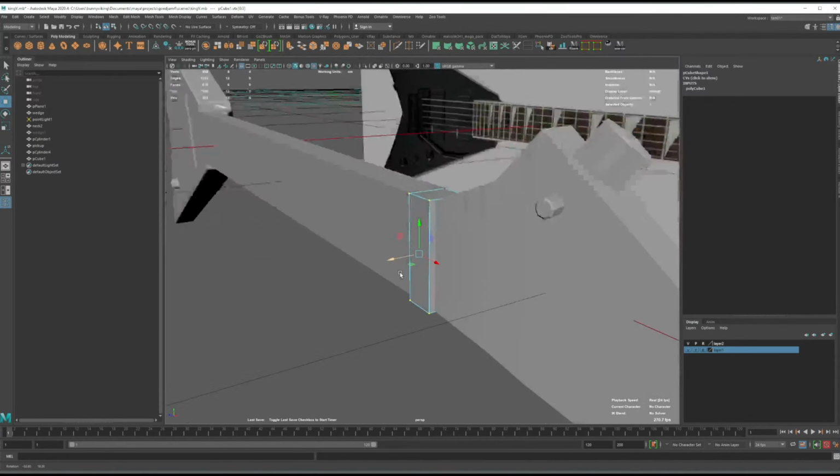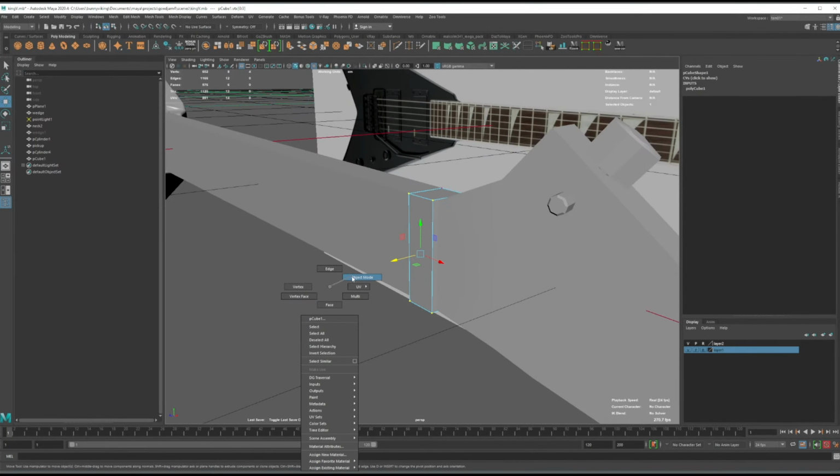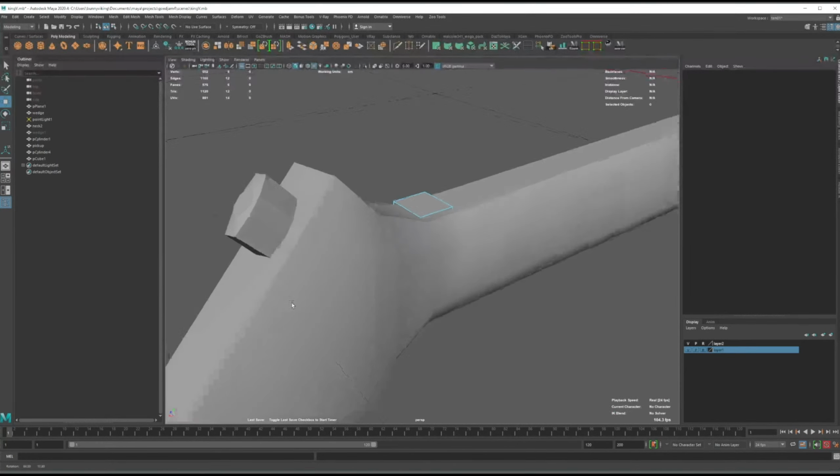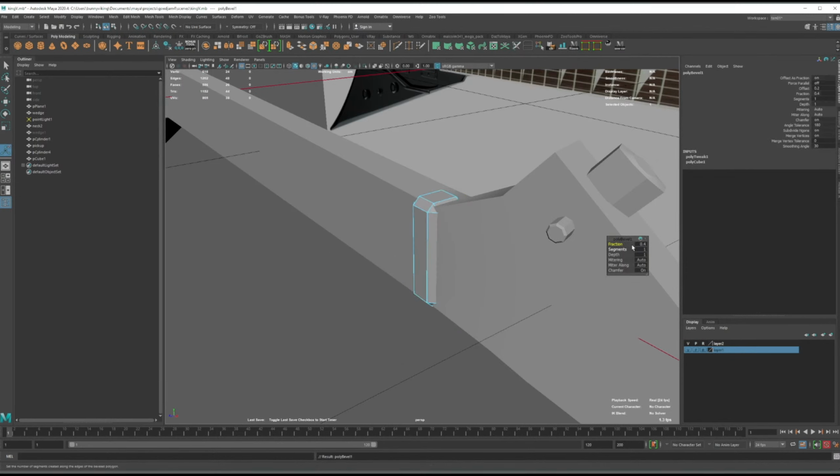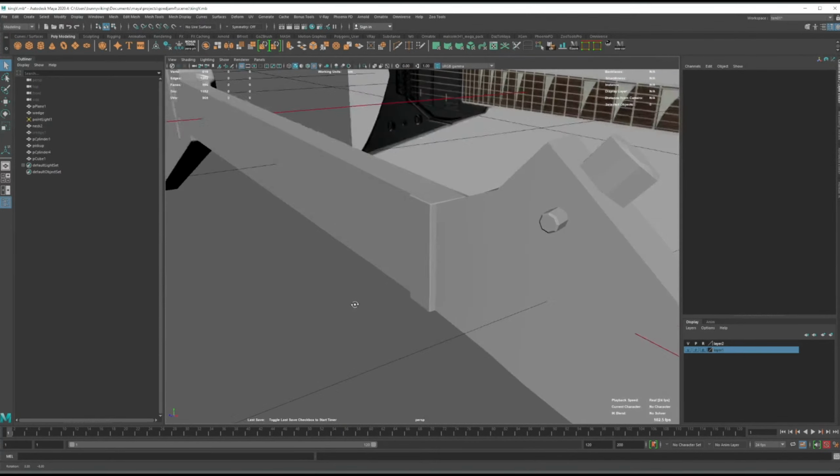Make it a little bit bigger. Yeah, keep all the edges. Just bevel that whole thing, one little bevel. That looks alright.